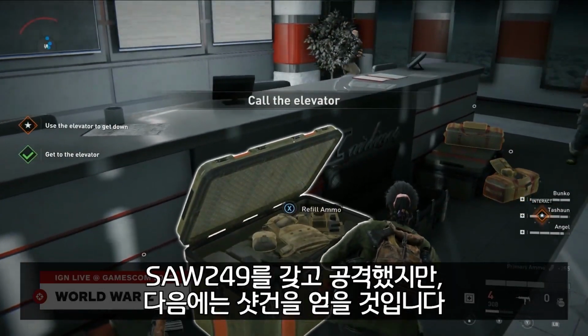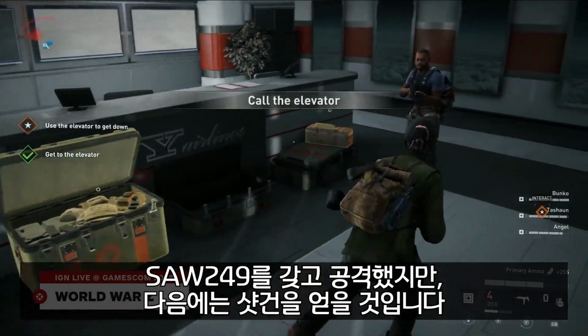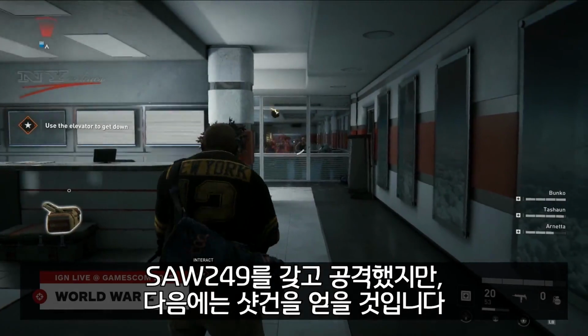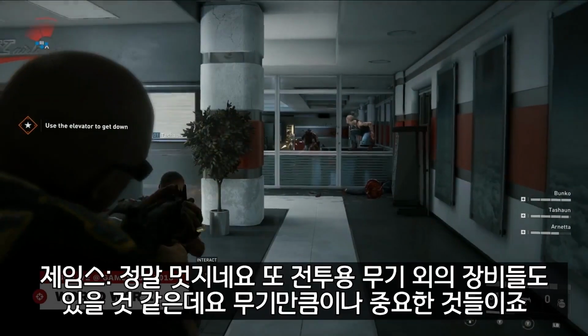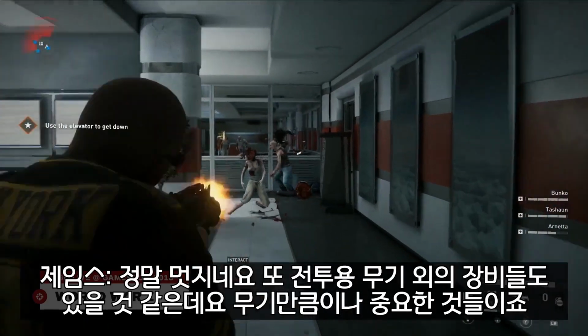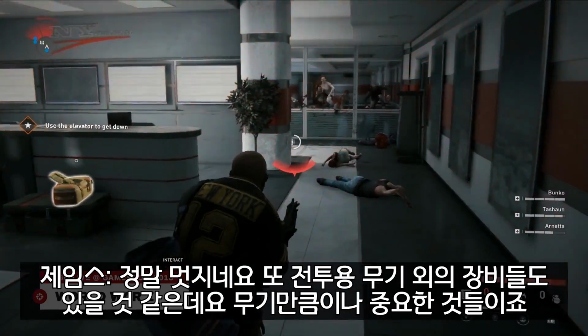Like I said, that adaptive AI is spawning different weapons in different situations. So one time you walk in, you've got the SAW 249. Next time you've just got a couple of shotguns. Can you handle it? Each time is going to feel different. Really cool. There's some non-combat things going on that are equally important, I think, as the weapons, like health supplies.